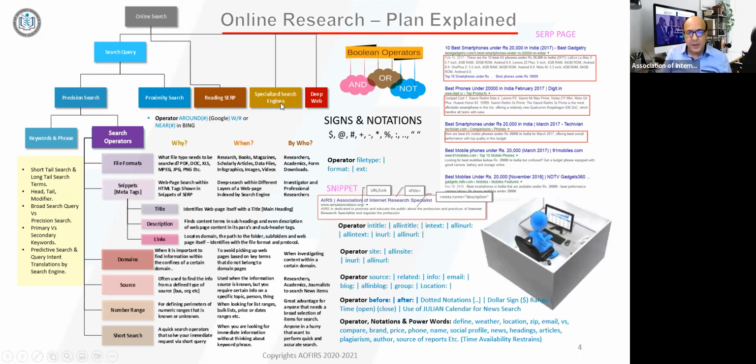Specialized search engines is another expertise, I'd say, that you should have to understand where to use specialized tools, or special search engines or portals, certain types of utilities that we classify under specialized search engines.